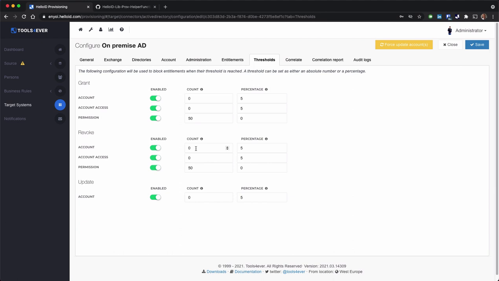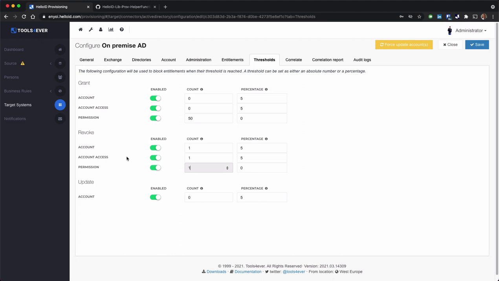When going live or doing testing, I would even say set it to this value. The values that were previously in this field are for a system that is already live. So this is more for testing. This makes sure that every revoke is blocked and that you approve it manually.